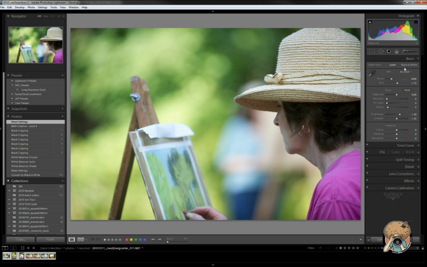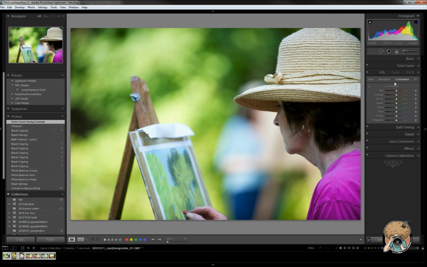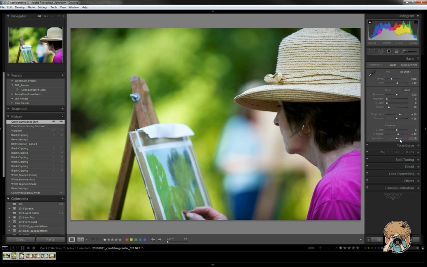All right, so let's do a better edit this time and see what we come up with. Let's start off with our blacks. I think we need a little bit more vibrance, especially in the greens. Tone curve, as you know, I love my extra tone curve. Let's see. How about we bring down our greens just to saturate them a little bit, because I think the greens are really where it's at here in this particular image. And you know what? Let's try a little saturation. Not much. Yeah, I think that's good. Maybe a touch more contrast. Now it's starting to pop a little bit.